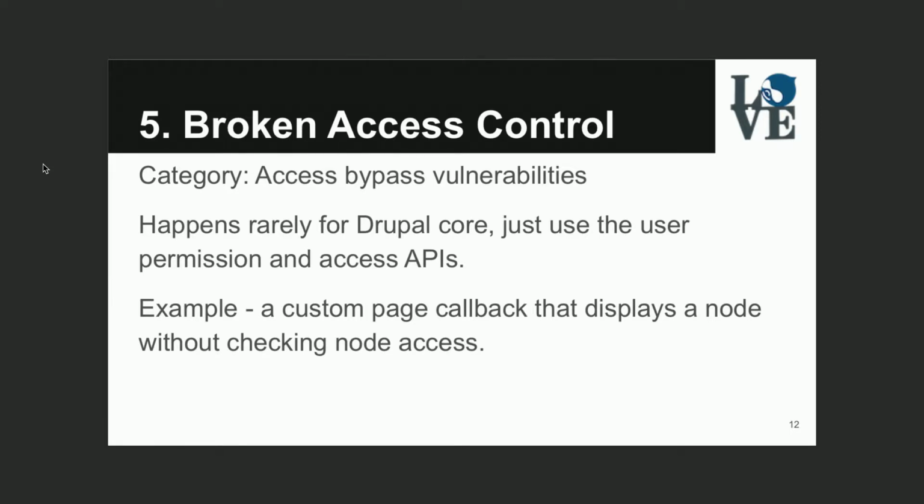Broken access control, again, is a little bit self-explanatory. We don't have too many of these in Drupal core, though versions of them certainly happen. This is a very common vulnerability in Drupal contributed modules. Some kind of access control is broken. If you look at security advisories, you'll see "access bypass"; that's the equivalent of broken access control. It means someone can access data that they're not supposed to see.